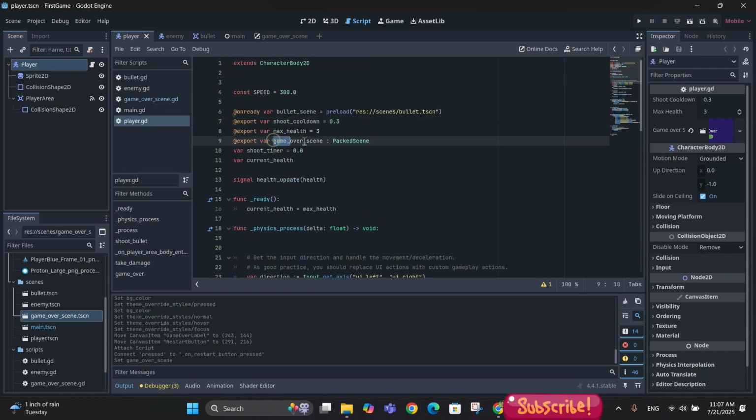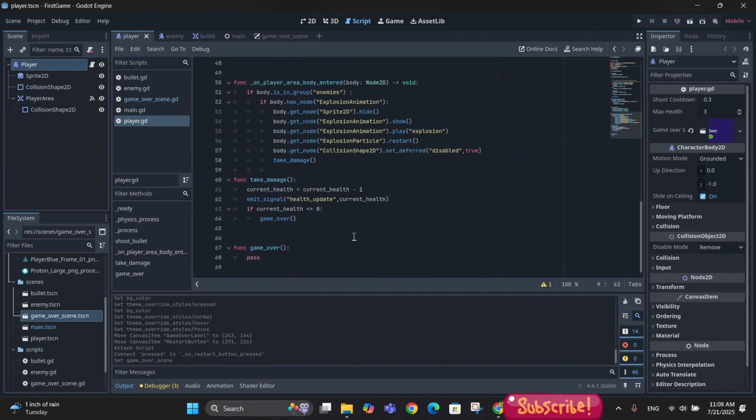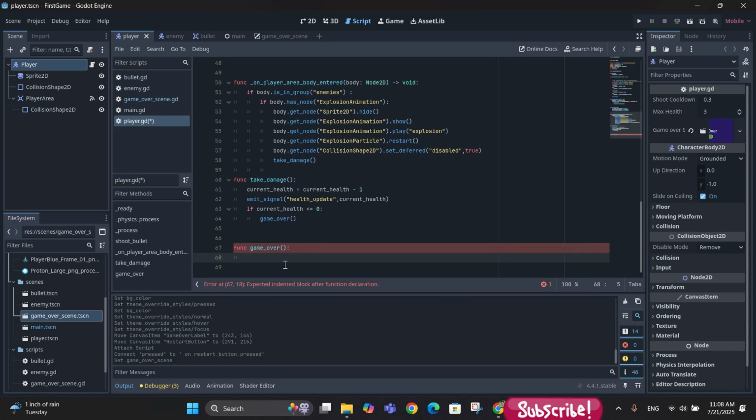So we have loaded our game over scene here, and let's go downwards, inside this function that is called when the current health becomes less than or equal to 0. Let's delete this pass keyword, and we are going to write. First we are going to instantiate our game over scene.